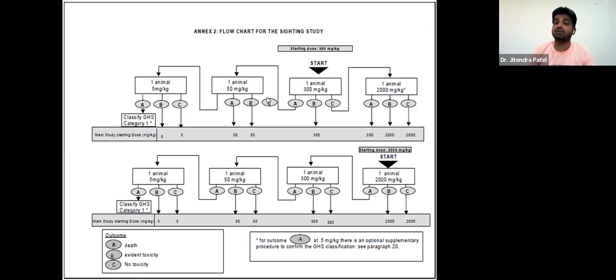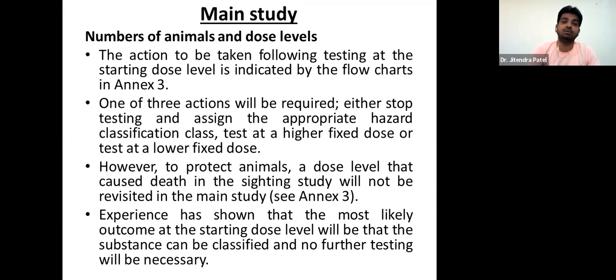Third condition, we can start directly with 300 mg per kg, and if we are not getting any sign and symptom, we can go forward or go back. Here we can also start with 2000 mg, then go back. Among these four barriers, it is not necessary that 300 mg per kg only will be your toxic dose. It may be in between, like 350 mg per kg, 400 mg per kg, 700 mg per kg, because from 300 to 2000 and from 300 to 50 mg there are a lot of values. So we have to determine that, and go back and write. In this way it will go on, right?